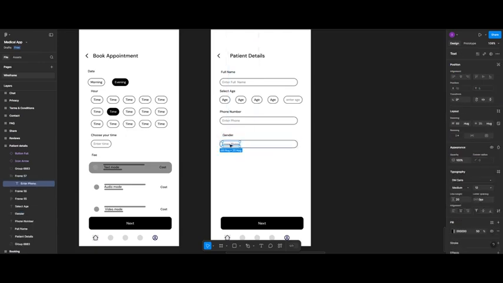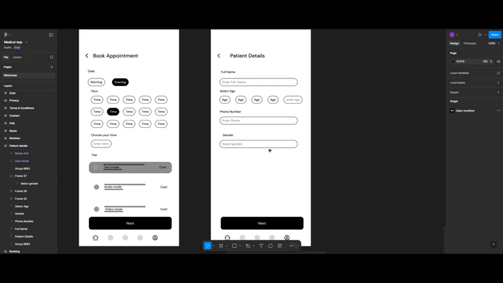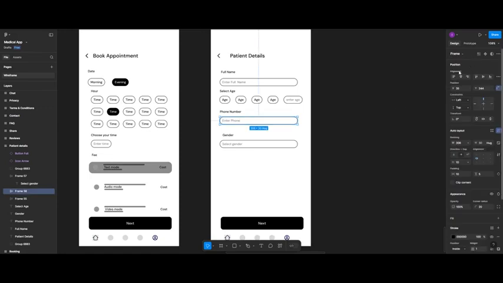Then here select it's going to be the placeholder, and it's going to be a drop down, so we can include an icon there to indicate say drop down.